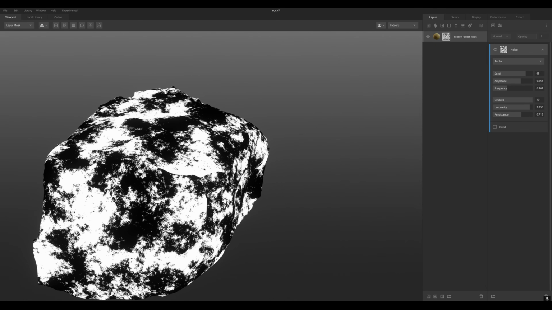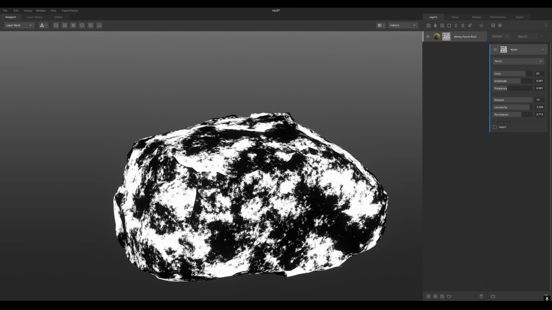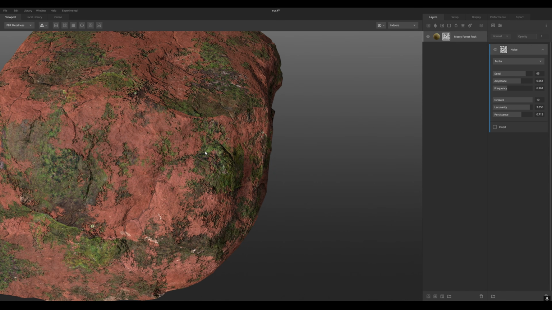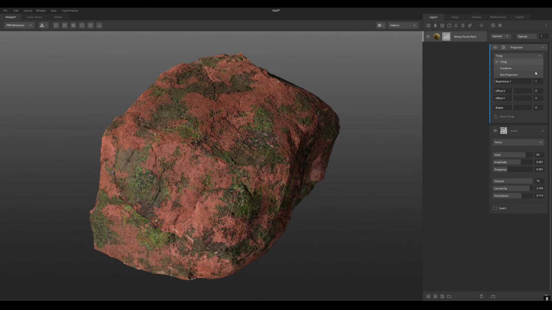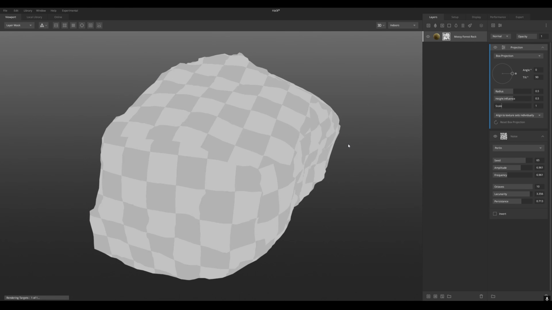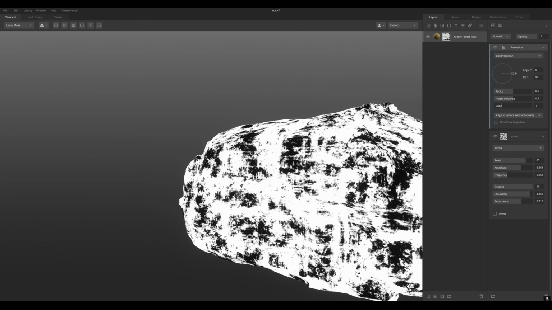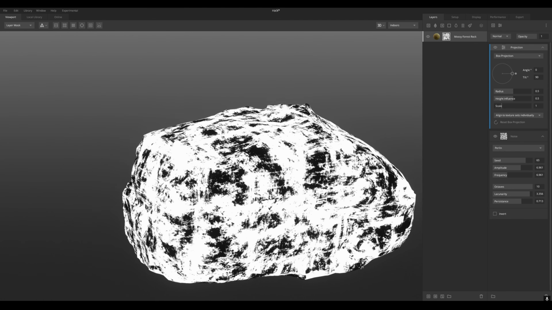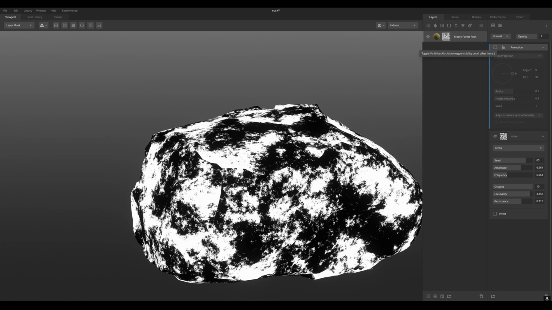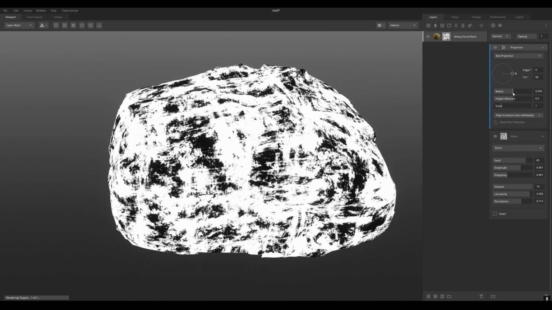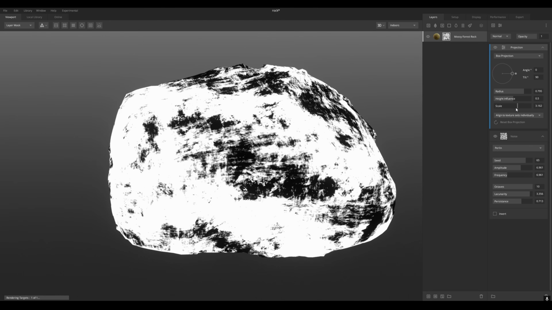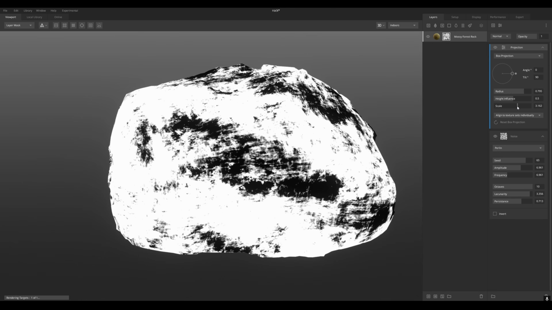The reason this is very sharp is because this mesh has a UV, and because of that we are getting this type of sharp edge. To fix this issue, you can go to this option and add a projection node, and in this one choose box projection. If I go to the box projection, you can see we are not having that type of edge. If I disable this, you can see we have an edge there, and if I enable this, you will not see any edge. You can change some settings if you want, but I think the default will work fine.